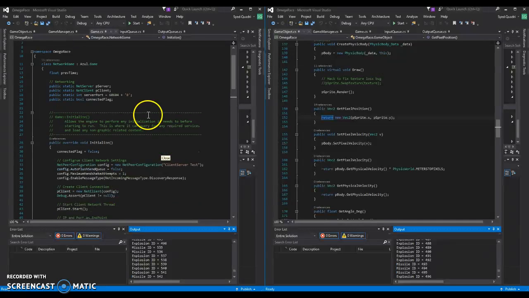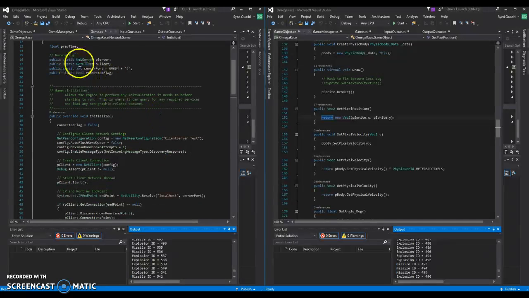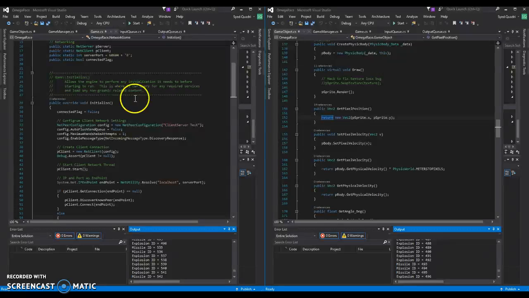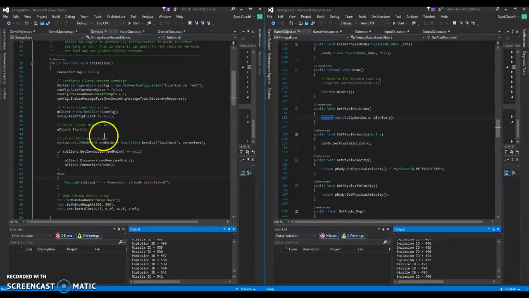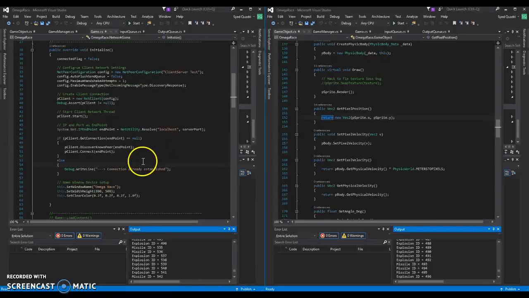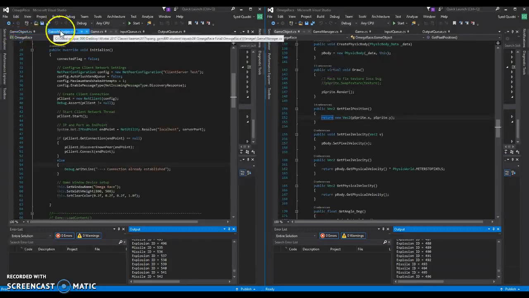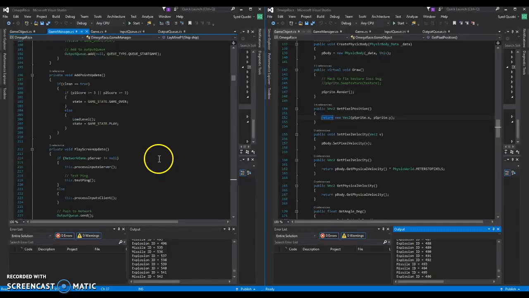When the game first starts up, I define the server and I define the client, and every instance of the game first starts off as a client. I create the client, and then I'm finding the IP address and the port and trying to connect to it. If nothing exists, then it becomes the server, and that is done through the incoming messages in the game manager.